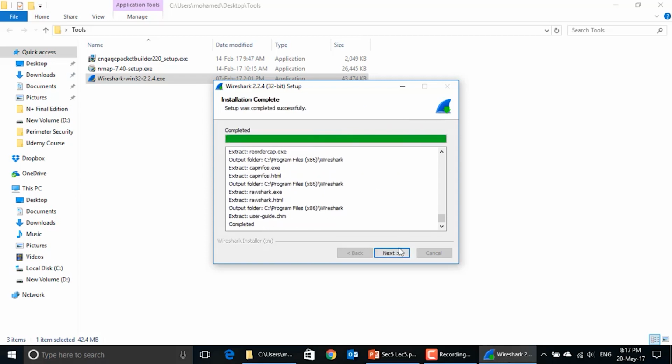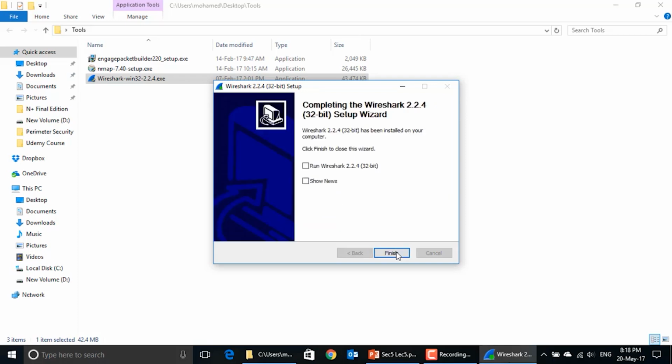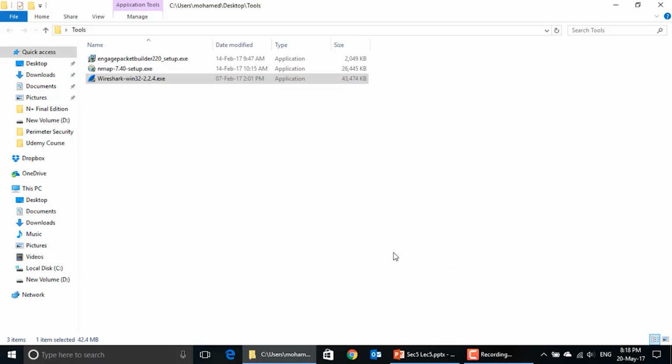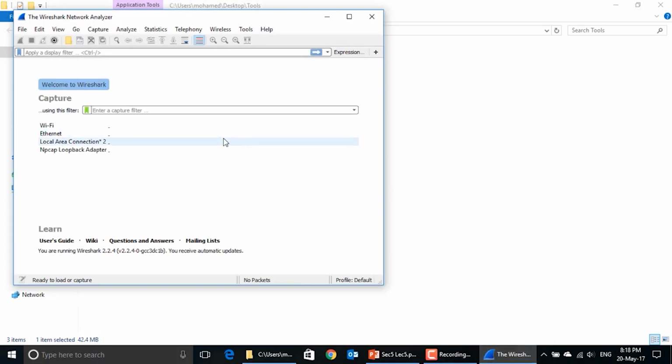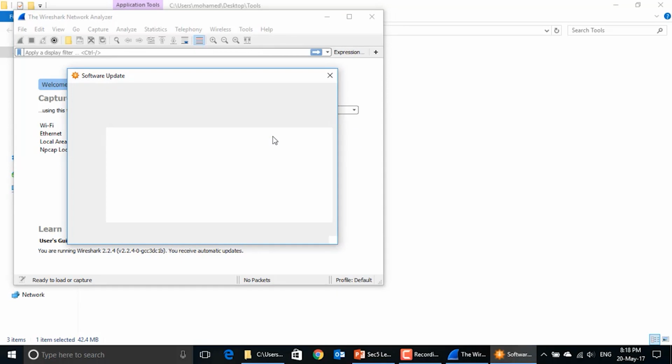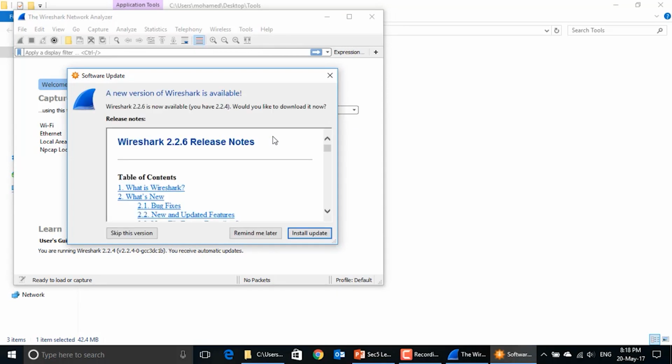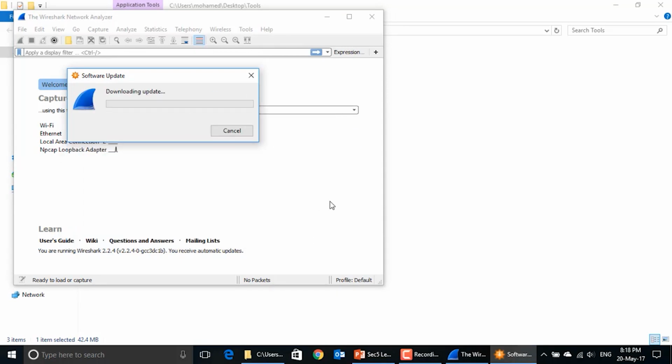This is how the installation ends, and we can now run Wireshark. Here Wireshark is recognizing the cards and the wireless cards inside the laptop. It may ask to download some updates.